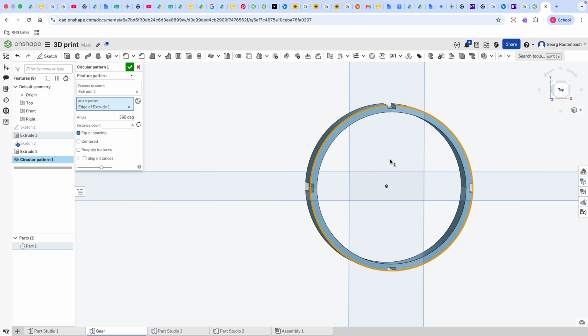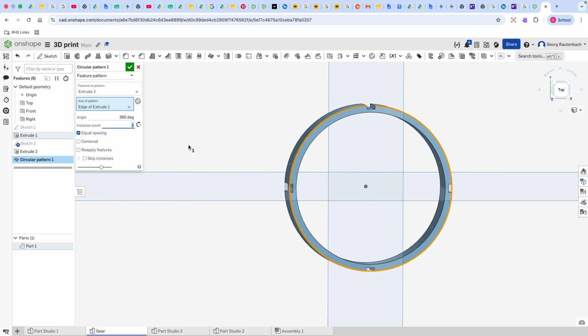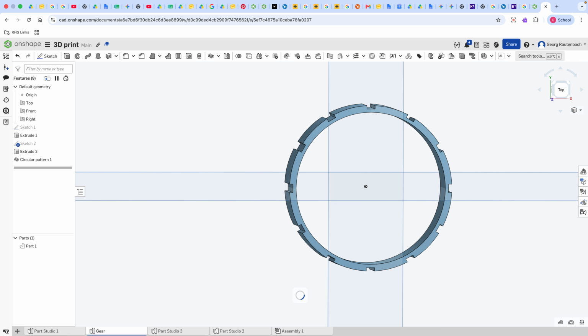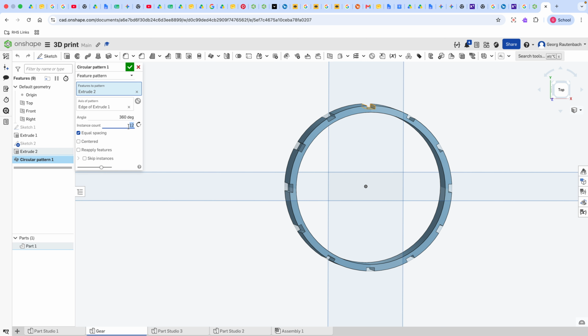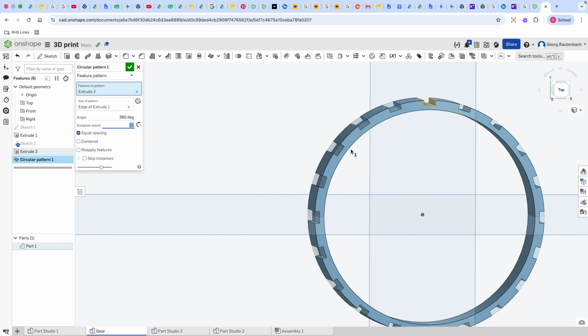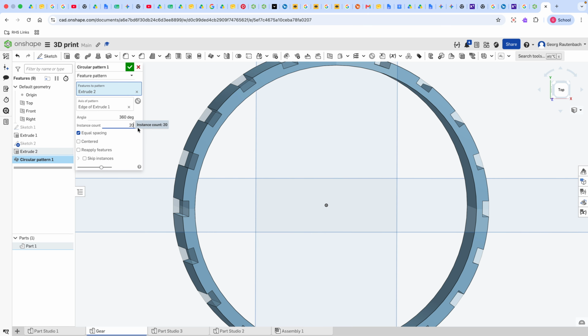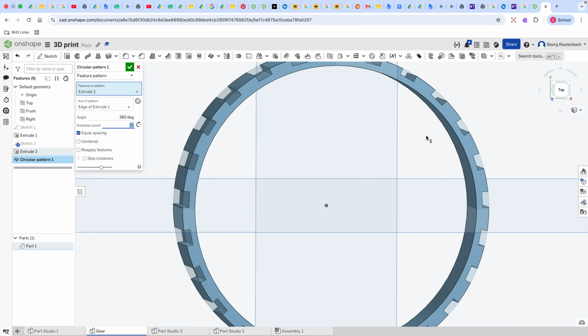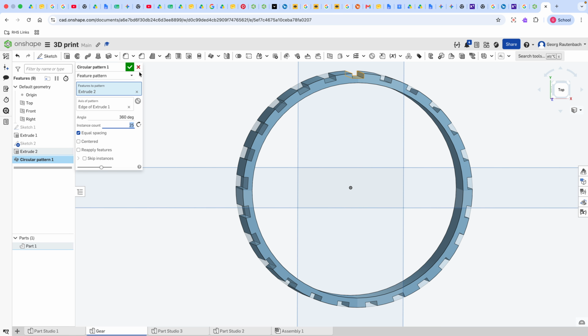And it will give me 4 for a start. And then I can just, let's make it 12 and see how much 12 is. No, we'll make it more. Let's make 20. I went out of that extrude. So if I went out of it, I can just go back and edit it. Delete that, make that 20. Maybe I should have more. Maybe I'll make it 25. Let's see what 25 does. That looks quite cool.